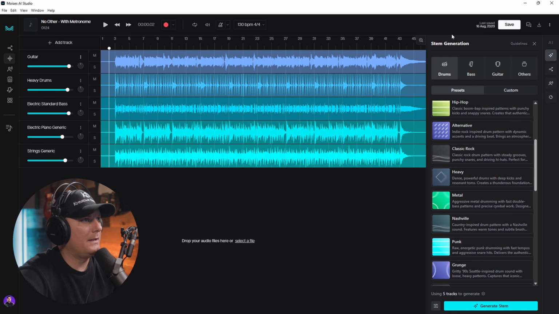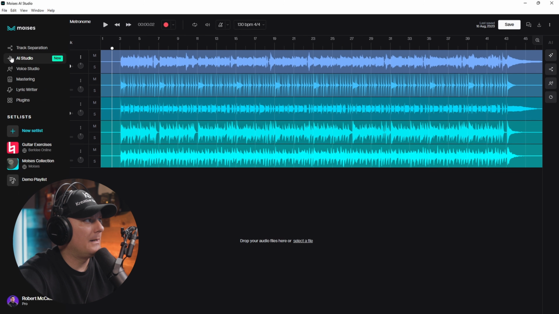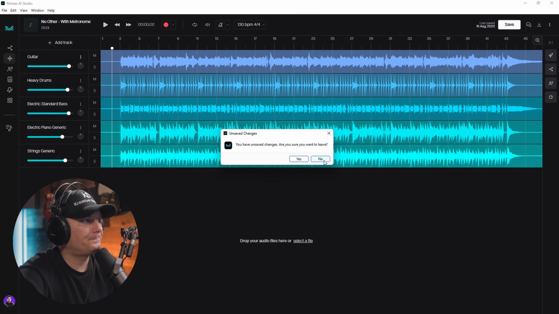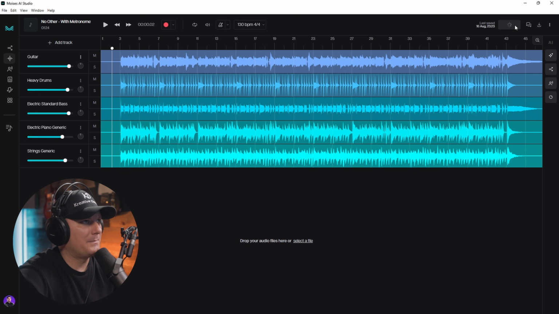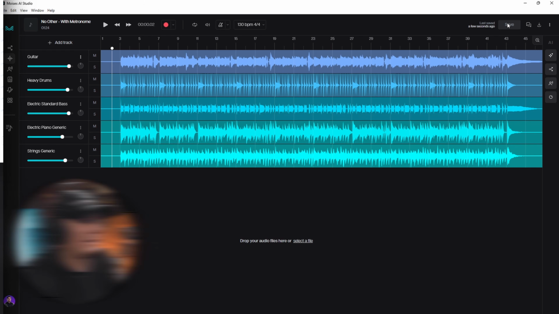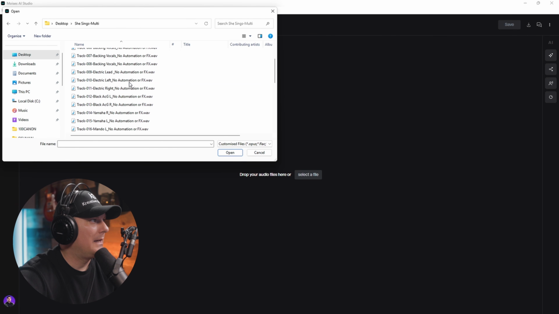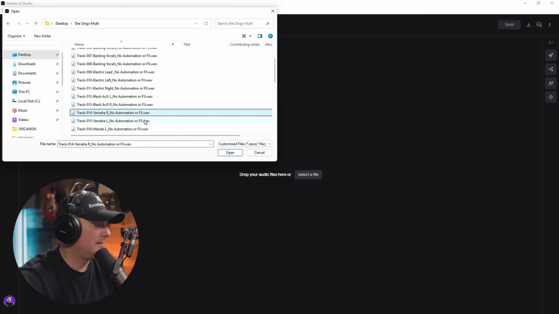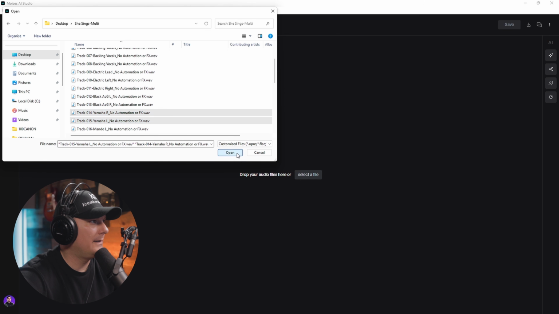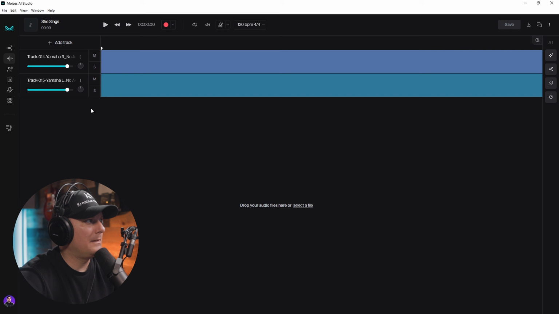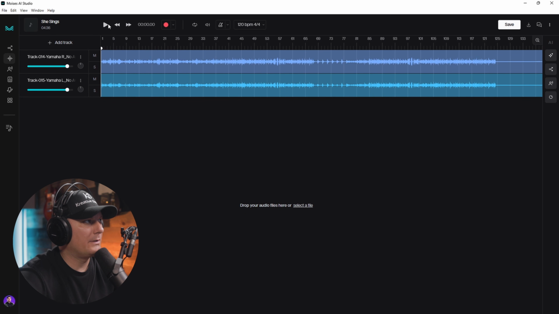And this is one that the acoustic guitar was, instead of using electric DI, an acoustic that was recorded here in the studio with an actual mic. And I'm going to make sure to save this, because if you don't save it, all that progress that you just did is lost. So you want to make sure that you save that. All right, so I've got the files here, and I'm going to go to Yamaha right and Yamaha left. It's going to import both of those. Now these have been professionally recorded, so they should sound pretty decent.